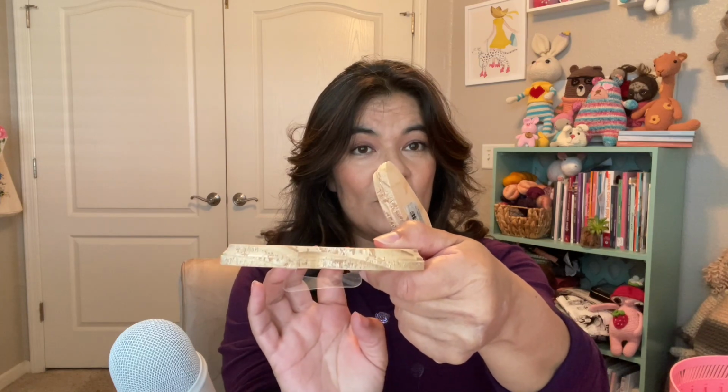I'm just going to paint it black, and instead of having just a flat bottom and hoping it stands, I'm just going to glue it right here, and imagine this black, and those are going to be like its feet popping out from its body, like its shoes. So that is what I picked these up for, and I bought these at the Dollar Tree, and these are very thick, like very sturdy thick. That is maybe, I don't know, almost an inch thick. So these little gnomies are going to be sturdy.